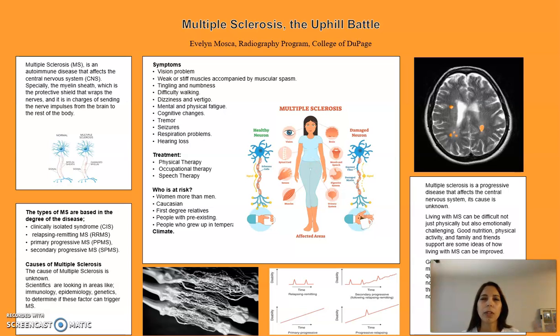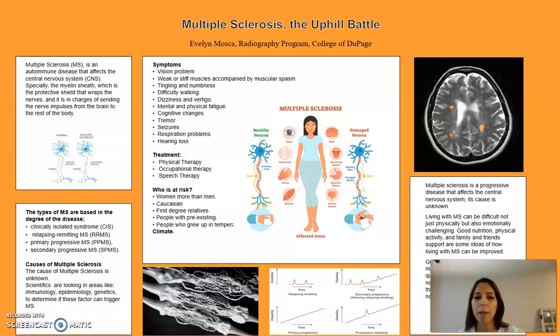The doctors at this point don't know if it's MS or if it can be any other illness, because most of the symptoms that MS causes are very similar to many other illnesses or diseases. So this is why the doctor is going to order an MRI. Depending on the results of the MRI, if the brain has lesions or not, they will detect if the patient can develop MS or not.